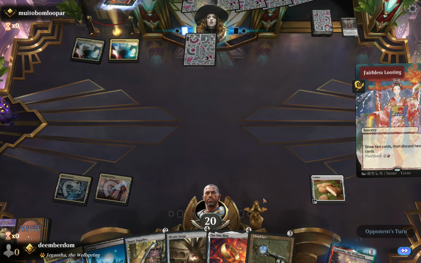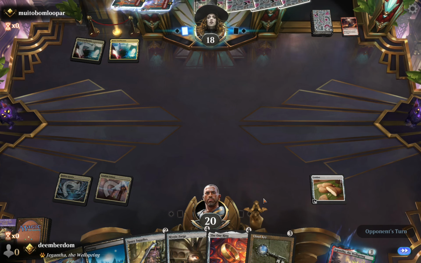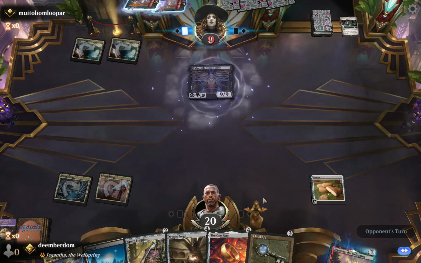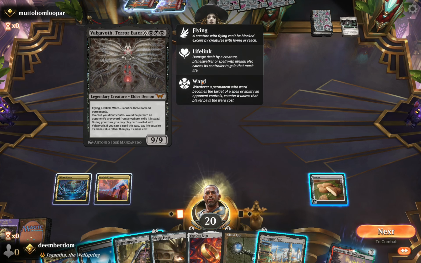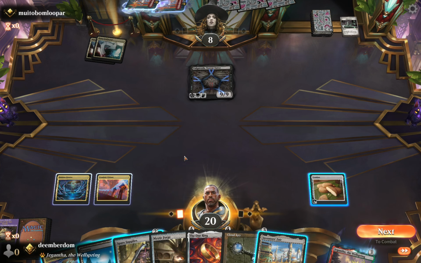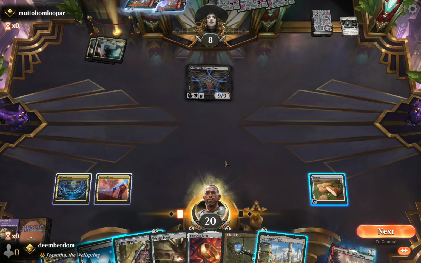Alright, another Faithless Looting. The Faithless Looting decks are so strong. Alright, they put a couple more reanimation targets in there. Alright, and they turn to Valgavoth. Here we go. So, it's a pretty strong card. Lifelink, and it has Ward of... You have to sacrifice 3 permanents.